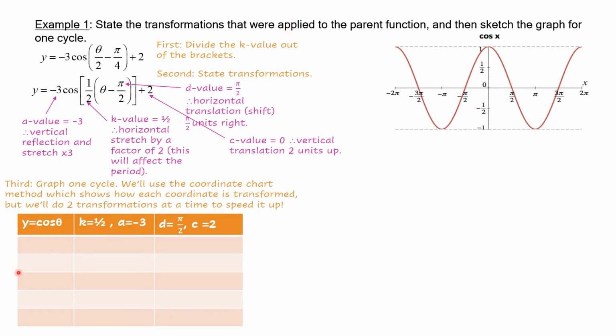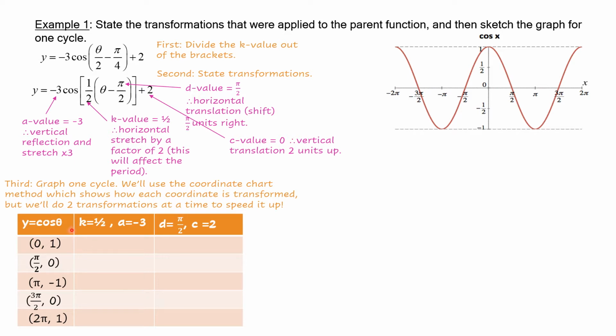So first of all, we're going to start with our cos parent graph. That's this one right here. So I want to list some coordinates down here that are just in the cos parent graph. So you can look at the graph, or hopefully you have a few memorized. You really only need the first one memorized, 0, 1. And then you know that every 90 degrees or every pi over 2, something important is happening. Either it's an intercept, a max, or a min. So every pi over 2, we have something happening. So there's the rest of them. Those are the 5 important coordinates on the cos graph.